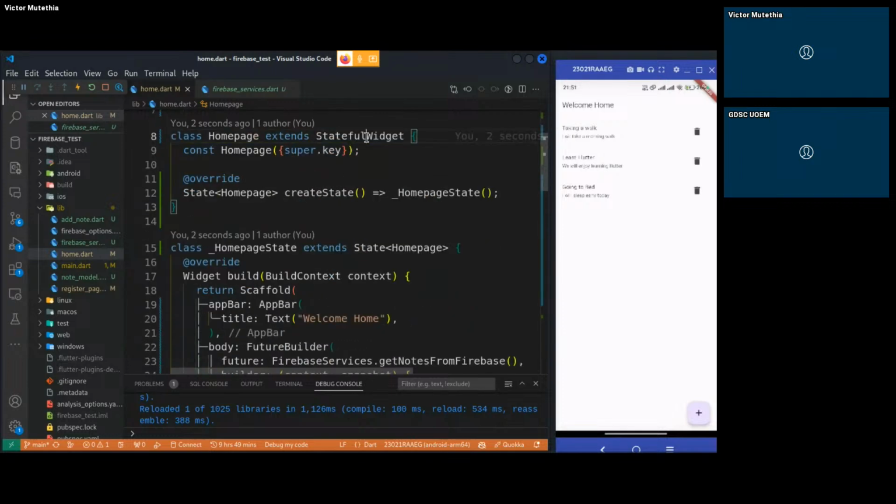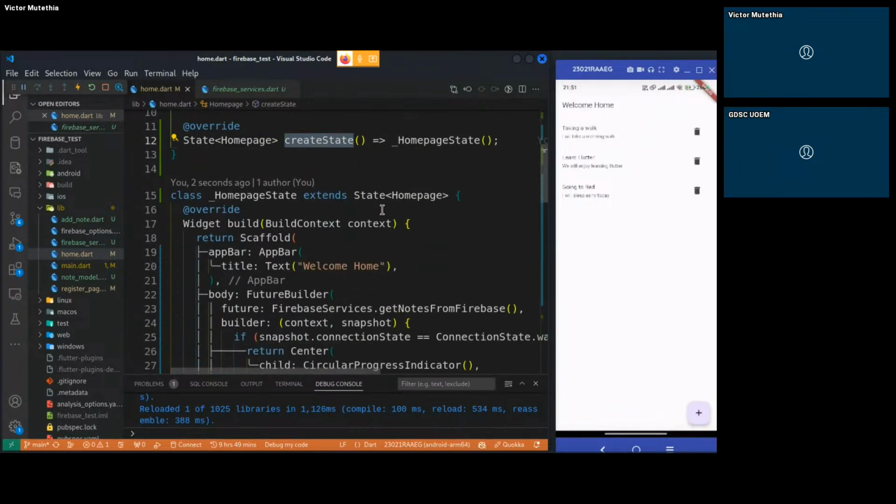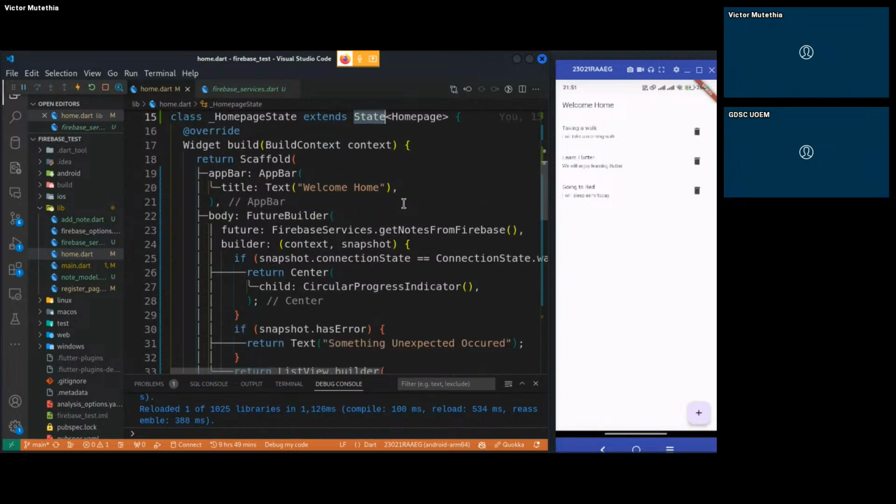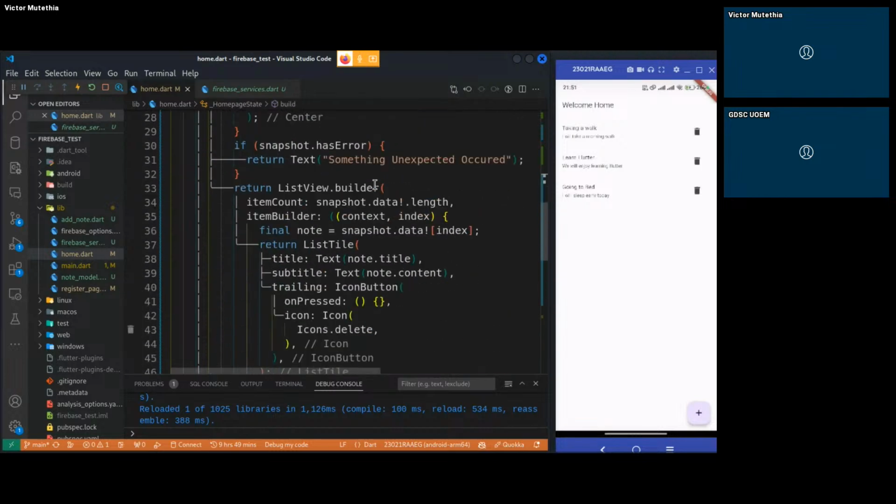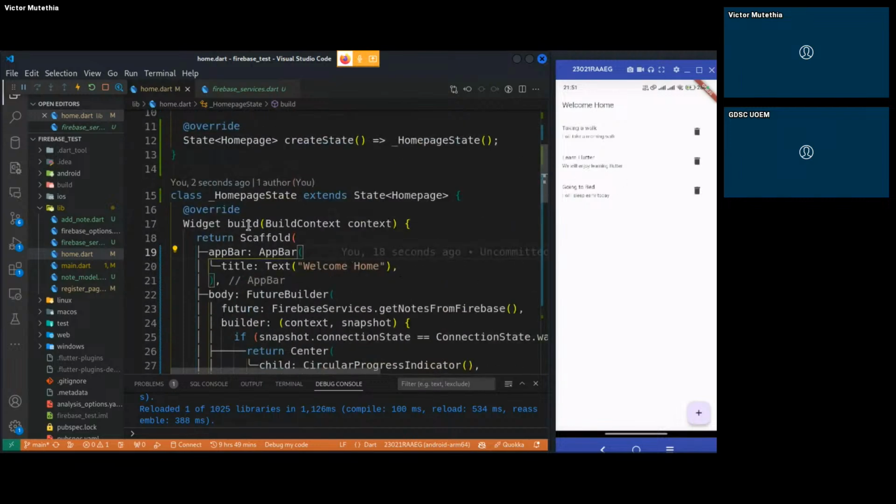So as you can see now, with this stateful widget, there is the createState. This is the state that is created. And then now you can run things like setState inside this. SetState is basically calling this build method without disposing of the whole page. Okay, so the page is re-rendered again.